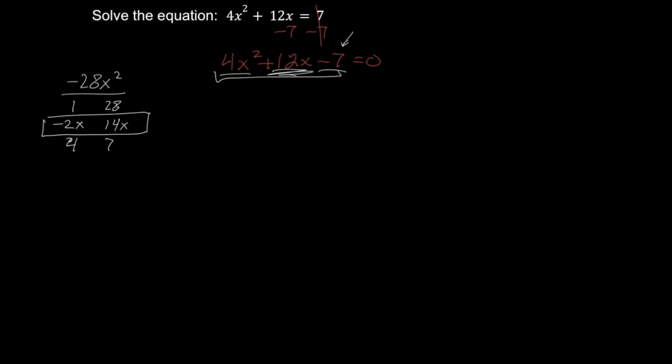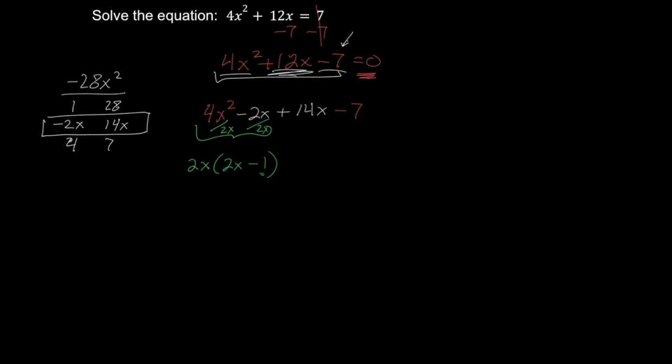With that, we'll go ahead and start setting it up for grouping. I'm going to ignore the equals 0 while I do the factoring part. So 4x squared. Then we're going to separate the 12x into negative 2x and positive 14x. And then minus 7. Again, ignoring the 0 until I'm done with factoring. In the first group, it looks like 2 and also x goes into both terms. So I'll divide both terms by 2x, giving me 2x minus 1. 2 divided by 2 is 1, and x divided by x cancels out. I do need that 1 as a placeholder.